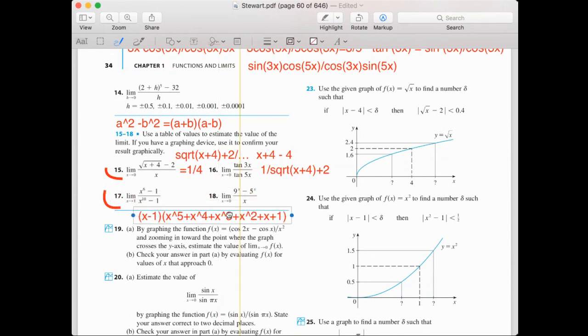So this one is, let me write in the front. This is x raised to 6 minus 1. So it can be factored this way. So x raised to 6 minus 1 can be factored as x minus 1 times x raised to 5 plus x raised to 4 plus x raised to 3 plus x raised to 2 plus x plus 1. You can multiply this out. Then this simplifies to be x raised to 6 minus 1.